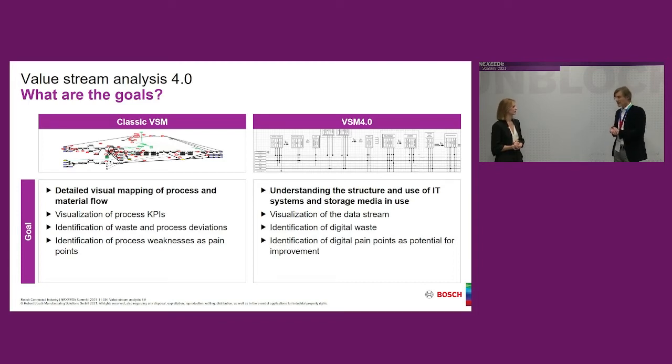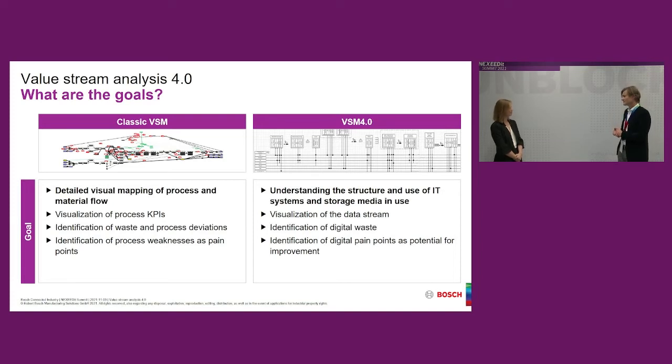3 new perspectives. The first perspective is that we also have waste in dealing with information, like transferring information from a sheet of paper into a computer system. Secondly, in many areas we don't make the right use of available information to improve our own processes. For example, in our shop floor management meeting in the morning, we usually don't make the best use of the data which are available. And the third point is that we should use the information we have at hand in our value stream to support the services that we offer to the customer. So we have a service bundle that we maybe deliver with the product to improve our competitive situation. And these 3 dimensions we added to the classical approach.